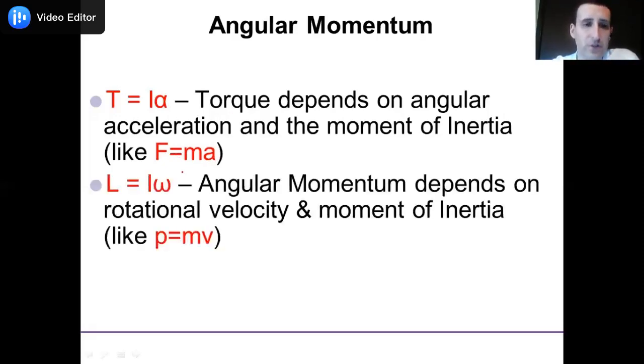Then we moved on to chapter 6, which was momentum, right? And we said momentum, p, was mv, the inertia times the velocity. Those were the two things we put together. So angular momentum, similar idea. We're going to use rotational inertia, I, instead of m, and we're going to use rotational velocity instead of linear velocity, v, okay? So we're seeing a lot of equations here, but a lot of these simply mirror what we've done already. And again, that chart is going to be really helpful for that.